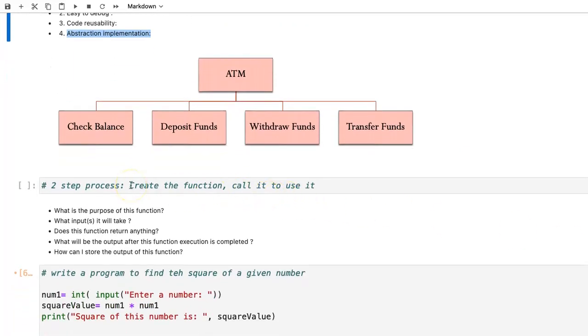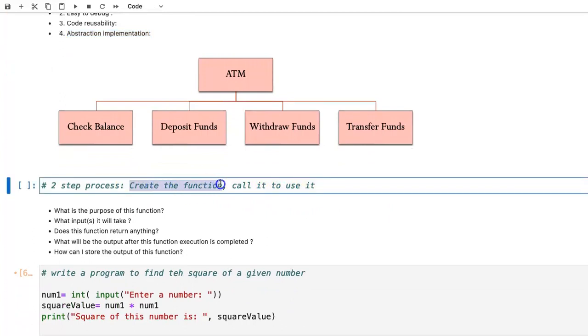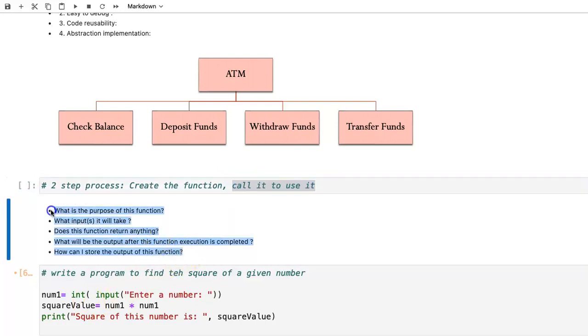Creating and using a function is a two-step process. First you create a function, but it will not work by itself. You will have to call the function in order to use it. Before creating a function, you can answer these questions: what is the purpose of the function, why am I creating it, will it take any input or not, and after it's done doing the job, will it return anything or not?